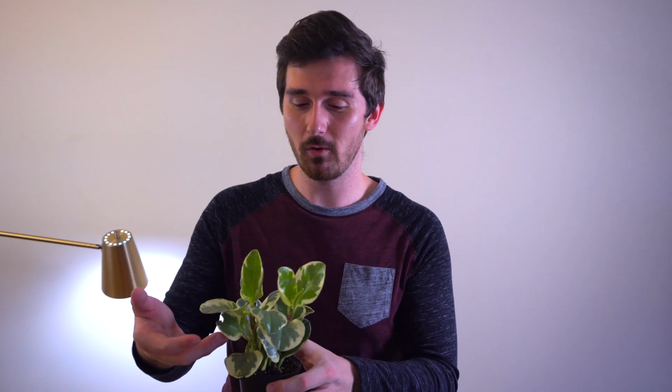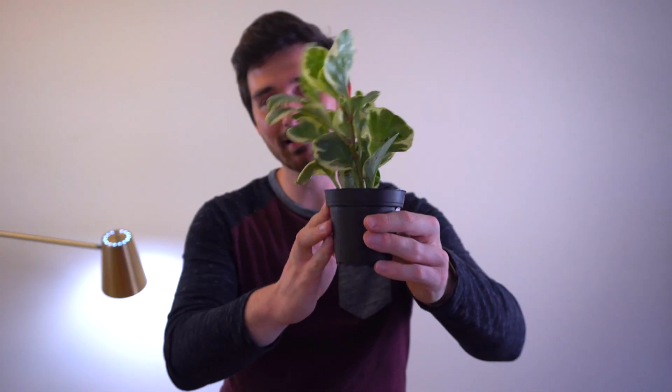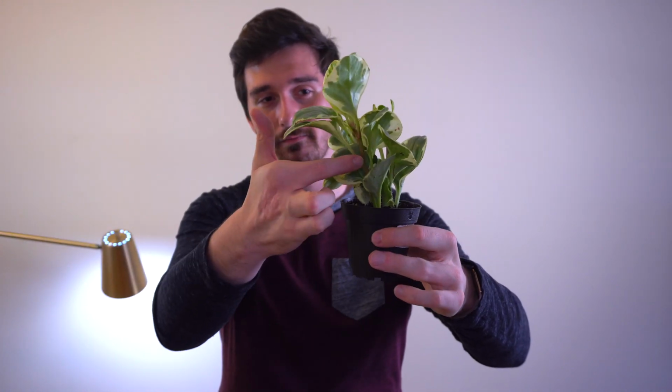But this specific one, I just got him at Lowe's, and he was a bit smaller than he is now. You can tell he's leaning a little bit because of the window. It's twisted this way, and a lot of plants will do that, so you need to turn them, and I don't turn mine like I'm supposed to because I would constantly be turning plants.